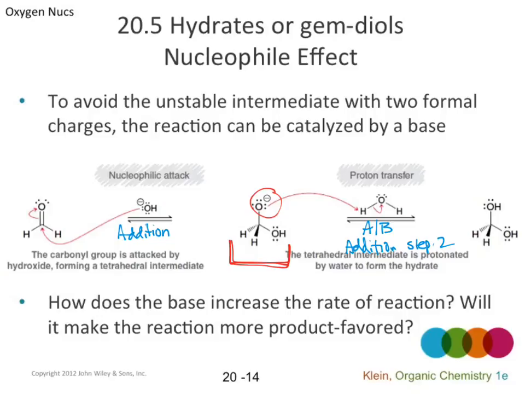So again, try and identify those pieces. Does the base catalyst make the product more favored? No, exact same reason the acid catalyst doesn't favor it. Okay? We're changing the activation barrier for an individual step, but we're not doing anything beyond that. It does not favor one over the other. Okay? Be aware of that when you look at your reactions.